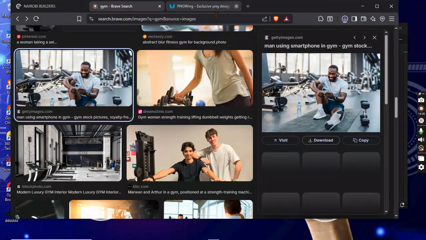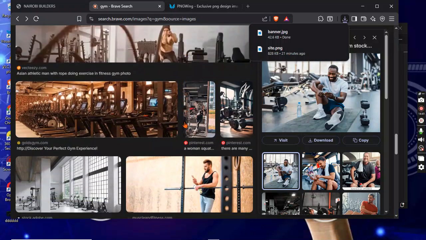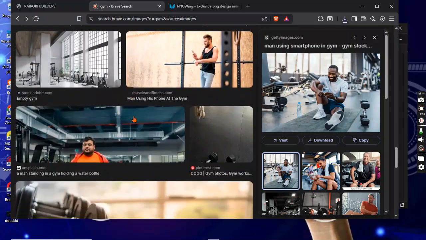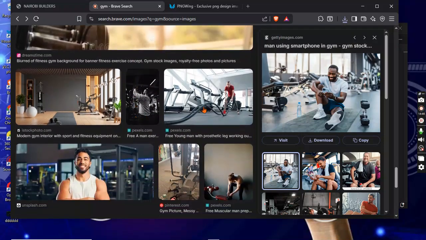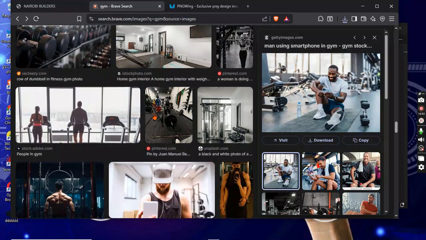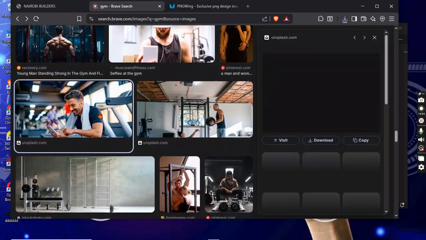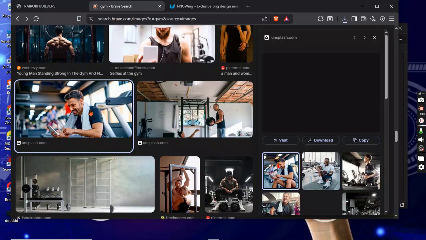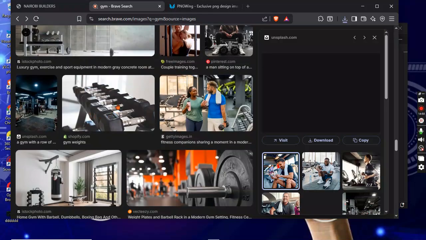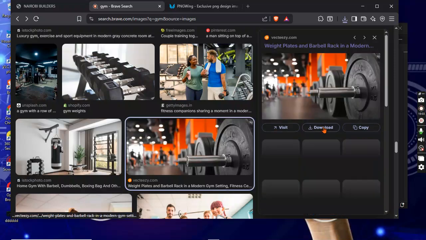Save. In case you find that one is not good, you can look for another one. Why don't we have another one? There are so many images. Yes, we can also have that. You just click on download, but you have to look for good images. This one is so good. I like this.